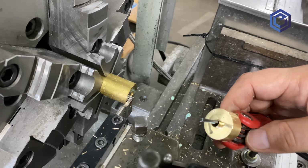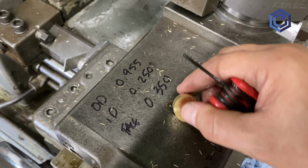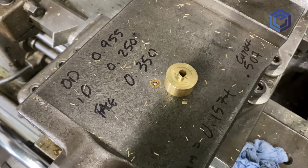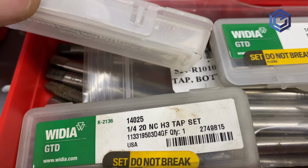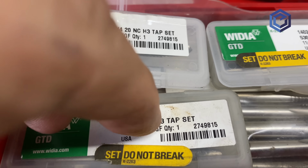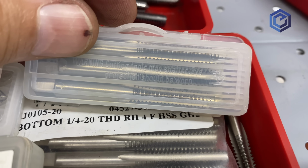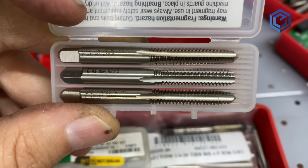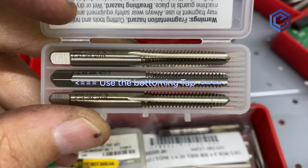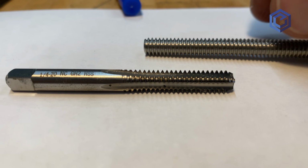So we've got our blank cut out. It's the right size for our worm gear, and it's got the right bore. And of course, you go to your tap set, and we'd like to use a bottoming tap. All my tap sets are not complete, but this one is. We'll use the bottoming tap for this project because it's got full form teeth quite a ways down it, and we'll use kind of the central portion of it, as you'll see here in a minute.